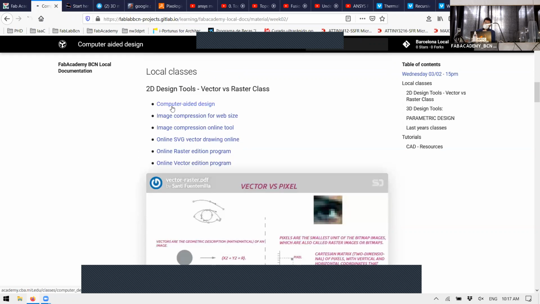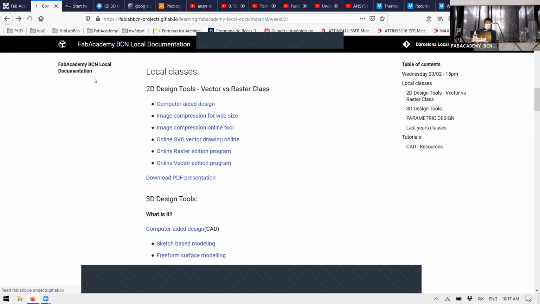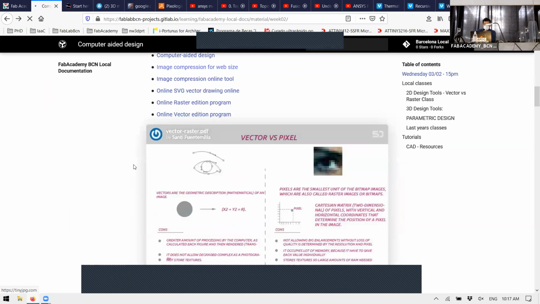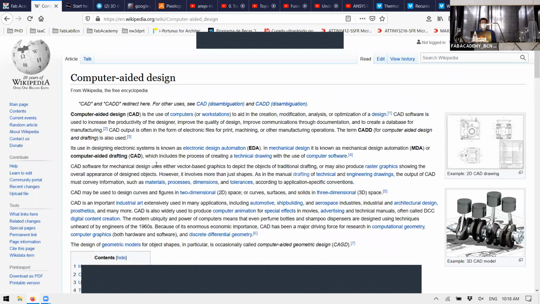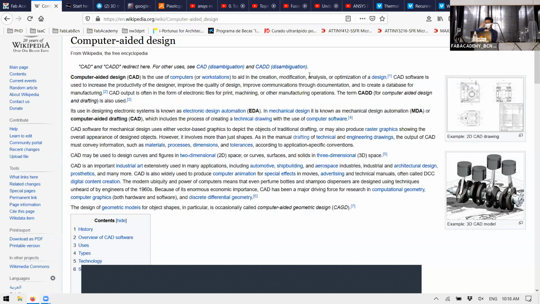So first, let's go a little bit into what is computer-aided design. Computer-aided design has been around since the start of computers, and it has always been something that all designers and engineers have taken advantage of. Why? Especially for those who come from the field of design or architecture, the plans before were made by hand.